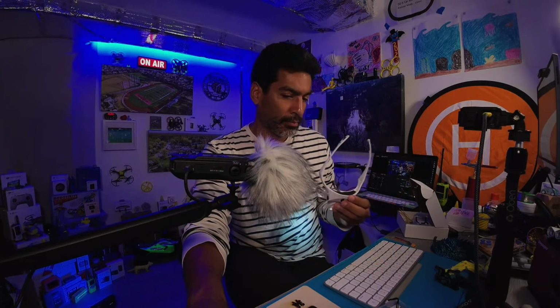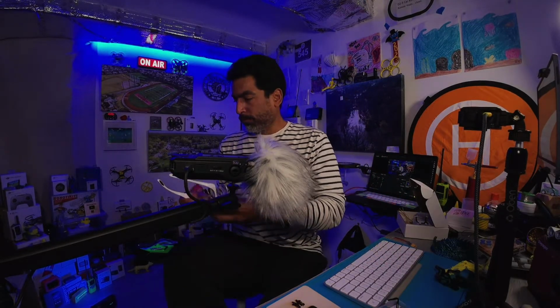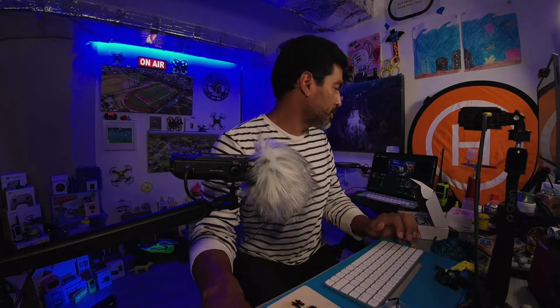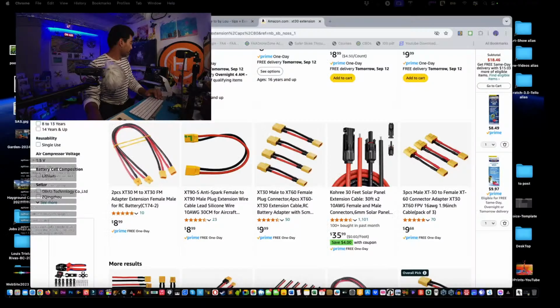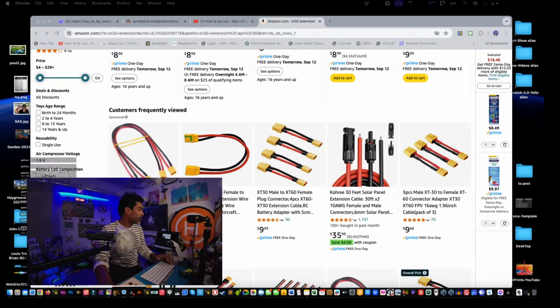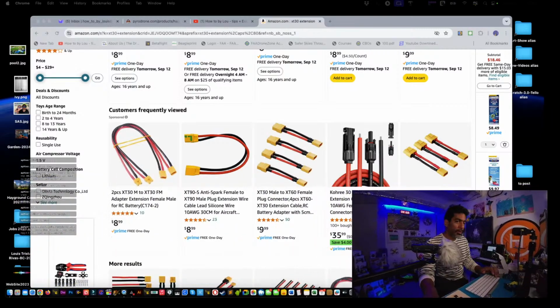Wow. Let me see. It is kind of big. Oh, you can't see. Hold on a second, I'll show you guys. Yeah, see that? The XT30. I'll put myself there in the corner. Nobody puts Louis in the corner. No, that's a little bit tricky, but I think it's the right length. Where's the original one? Oh yeah, so it would be battery to flight controller. Yeah, that would be it. It's just so long. I mean, so short here, but long there.